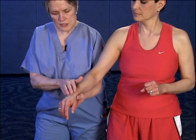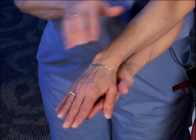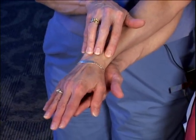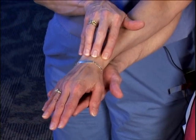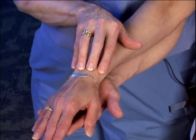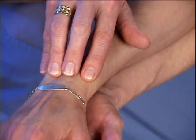Okay, so the next step is to clear the wrist and the hand and the fingers. And you can see that I'm just using my fingers. So this is something you can do without too much difficulty. And it's stretching mid-hand or maybe just above the knuckles.